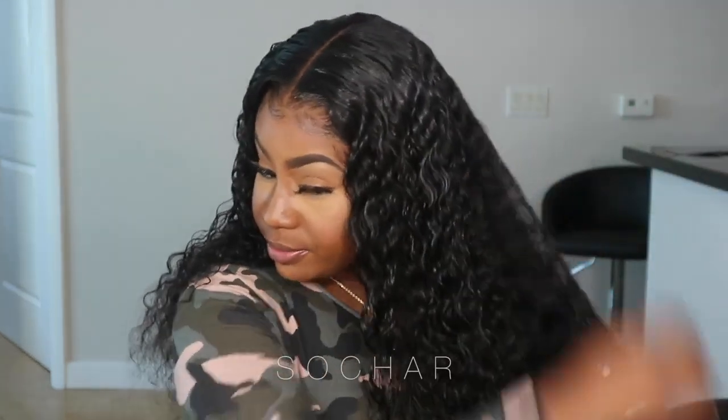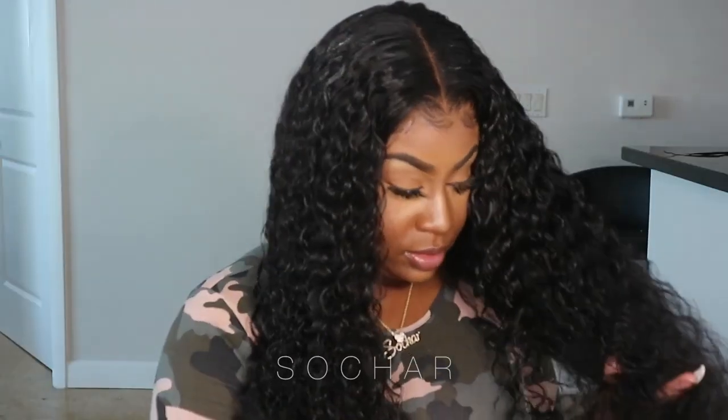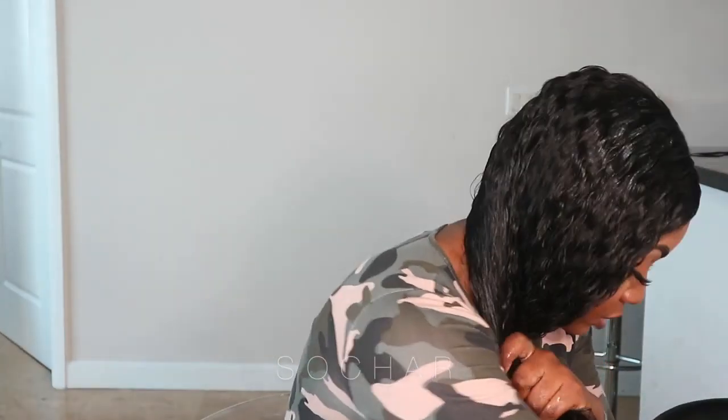The hair is so pretty. It looks very, very nice. It feels very nice. If you guys are wondering, this is water wave hair, and this is the length 24 inches. I'm gonna go ahead and just brush out the ends and basically the whole head.